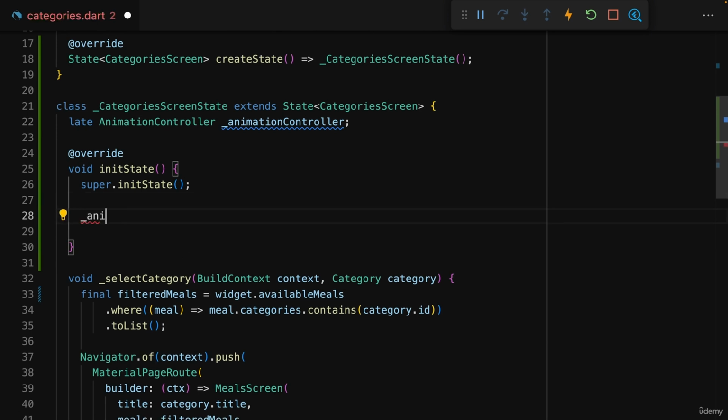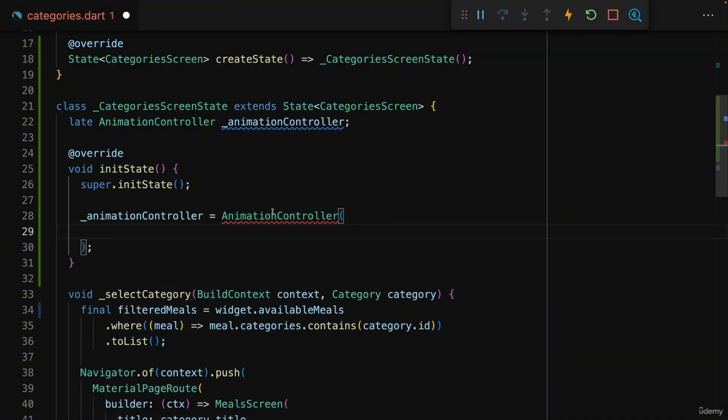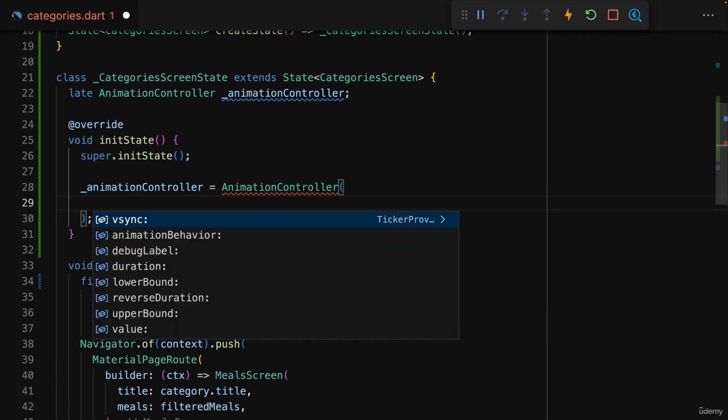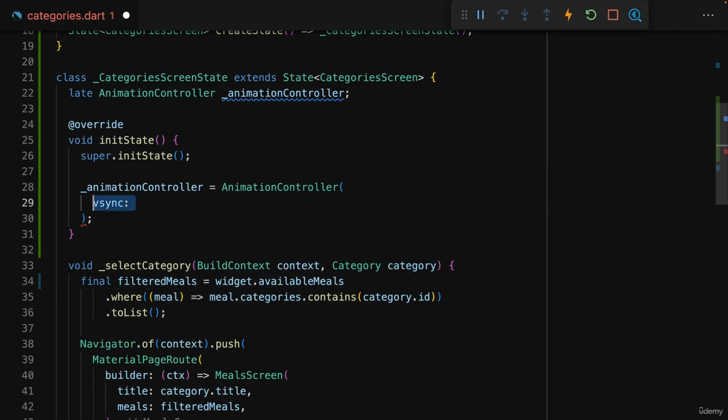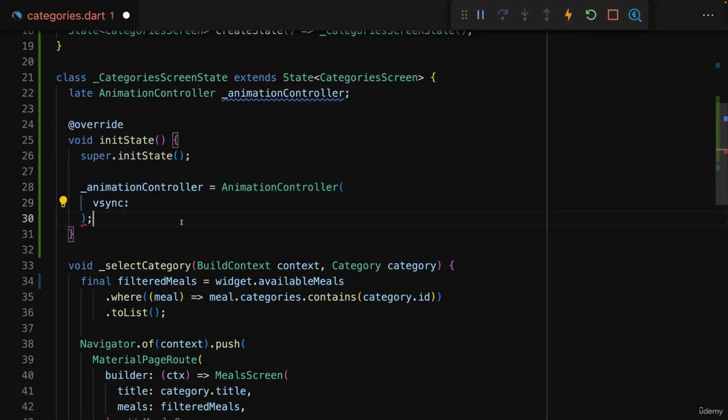So here in initState, we can now set _animationController equal to AnimationController, using that class provided by Flutter to create an object based on that class. And now this class's constructor function offers a bunch of configuration options here. And there is at least one option, vsync, which we must set. Now vsync wants a so-called ticker provider. In the end, this vsync parameter is responsible for making sure that this animation executes for every frame. So typically 60 times per second to overall provide a smooth animation.